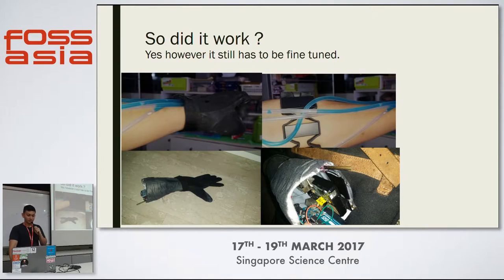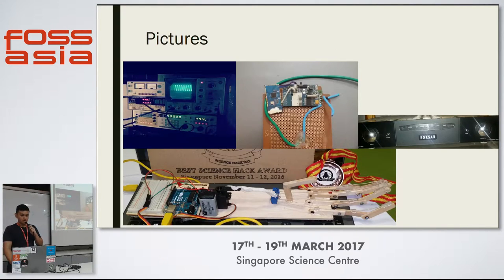Did it work? Well, sort of. Here on top, I made a soft robotic glove — I have fluids that go into the reservoir, which allows me to maneuver the arm. On the bottom is the mechanical arm — you can see the Raspberry Pi and Arduino within the inner part that controls the arm. The second one has servo motors; that is just a prototype. Over here is the signal generator and amplifier I'm using to do the ultrasonic stimulation, because for the transducers you need a really high voltage.